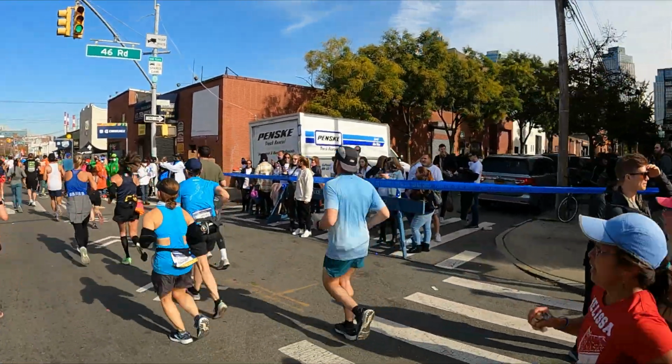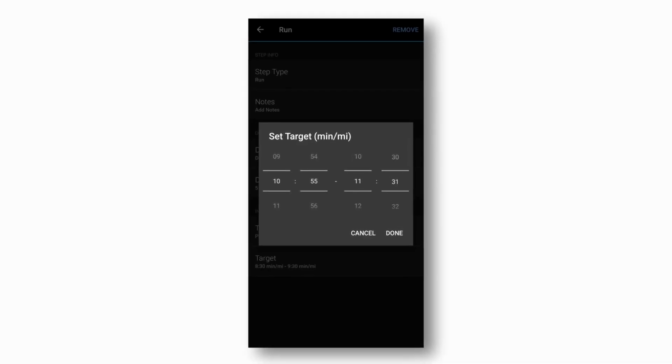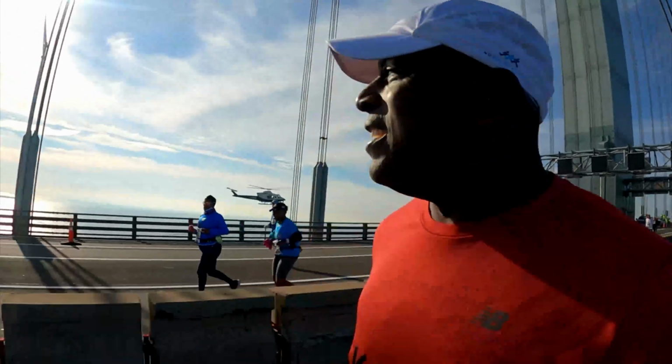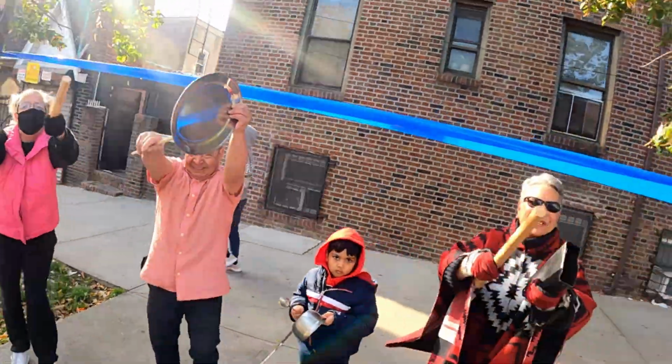At least on my watch, you get the little arrow and you're too far this way or too far that way. And my goal is to set it up so I'm right dead in the middle. That's kind of the way I do it. And I give myself like a 20-second buffer on each side. So I'm not getting a ton of alerts, but 20 seconds faster or slower for me, I can live with that. But just to see where I am. My goal for the race: stay in the green. And I do that for each section.